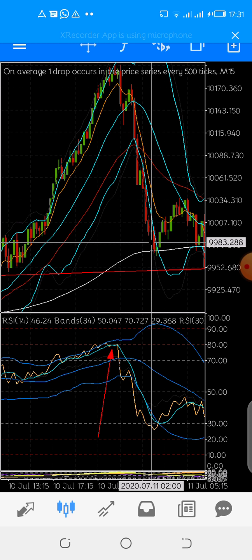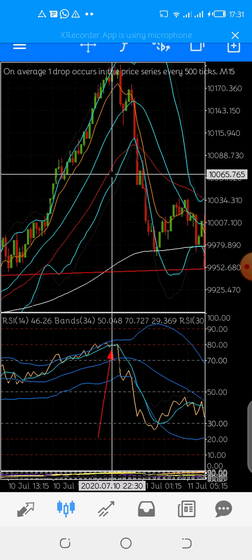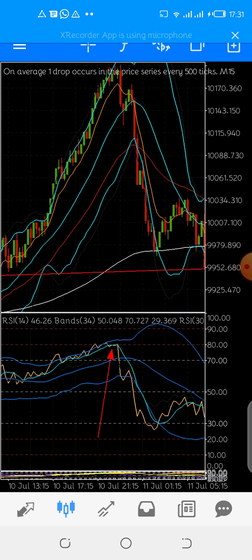So if you are good enough, if you know how to use support and resistance in boom and crash, you're good to go, trading the spikes, especially in the higher time frame. You are able even to triple your account more than 3 times in a day, and it's very possible. I always do that. It's not hard, it's not difficult.